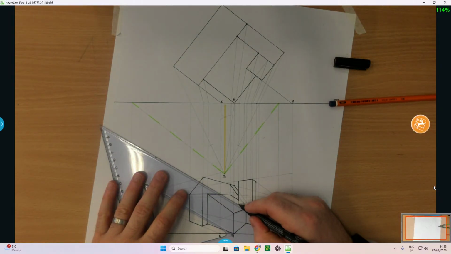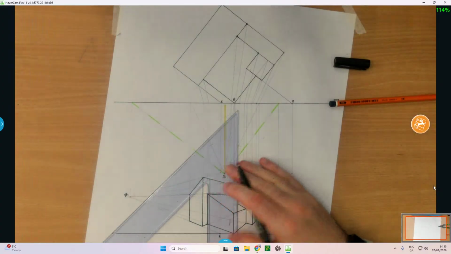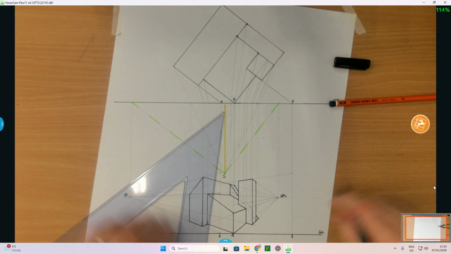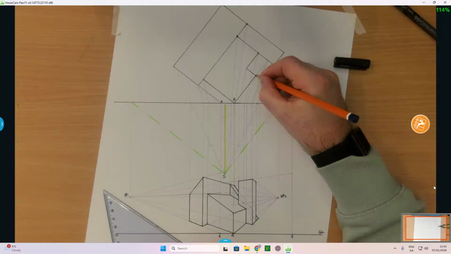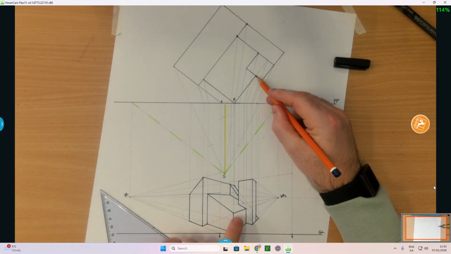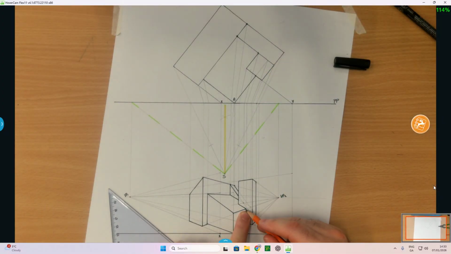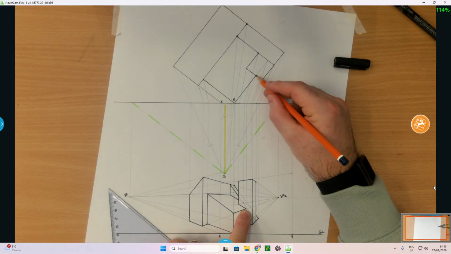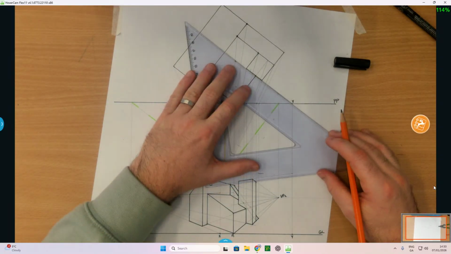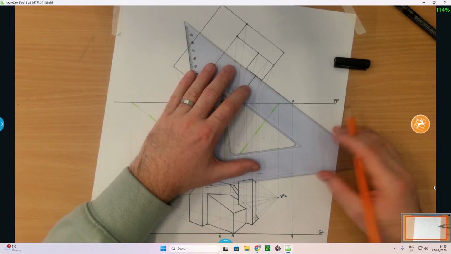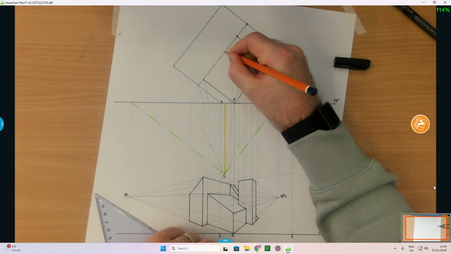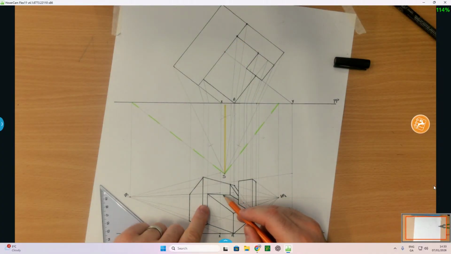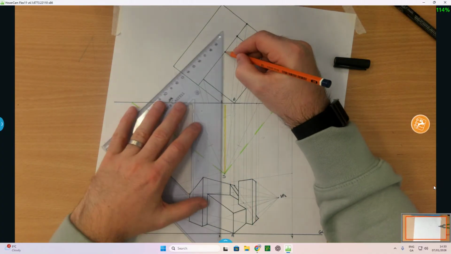I will show you another way. What's good about this topic is there's lots of different ways of figuring out the solution. So that's one way. The other way I could have done it was this, because I had this point right here. That point there is this point, which is here. Okay. I could have extended the line up. Because I have the line, I'll just follow it up. And found a point at the top, which would be somewhere along this line. So that's the way I'd often usually do it.